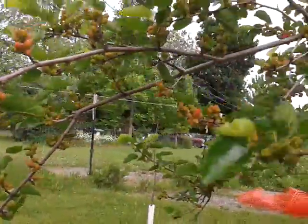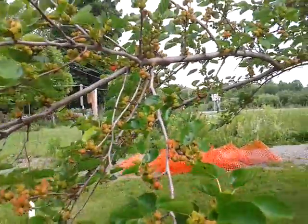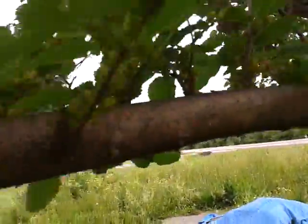Yep, I guess you're right. But Clay and I... That's the color of them. But they get a lot bigger. We'll be under this tree and we eat half and pick half. My grandkids used to come out here and just gorge themselves. This tree is just loaded, and then I'll freeze them.